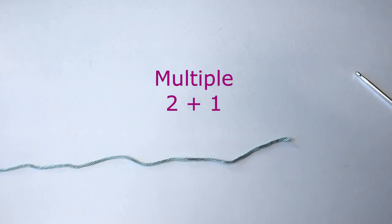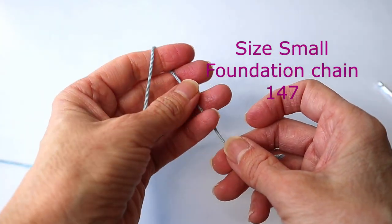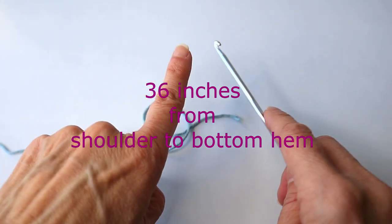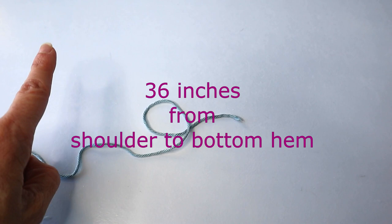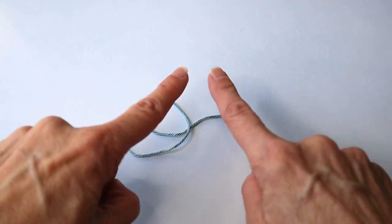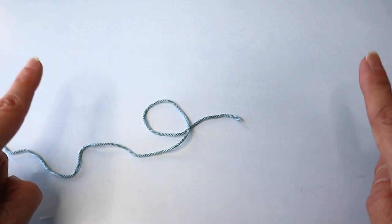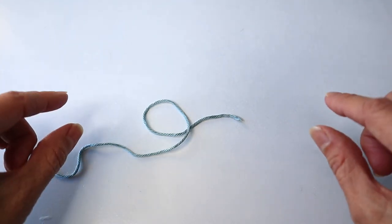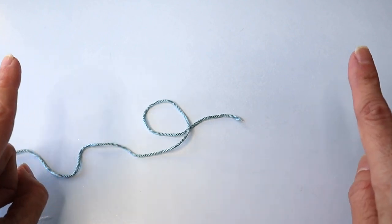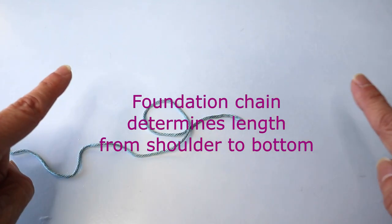Isn't that pretty? Now we are working with a multiple of 2 plus 1. So for size small, we do a foundation chain of 147, and that will give me a length of 36 inches long. So from the shoulder to the bottom, remember the shoulder will be over here, so we're working it lengthwise. So 36 inches, which, keep in mind, I am quite short. So I'm calling this a size small for myself. However, you will choose your foundation chain according to the length that you want.